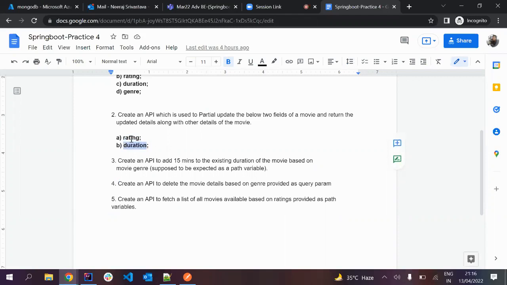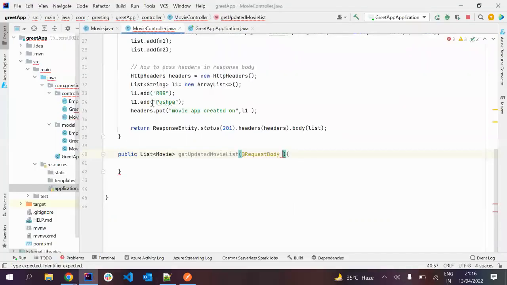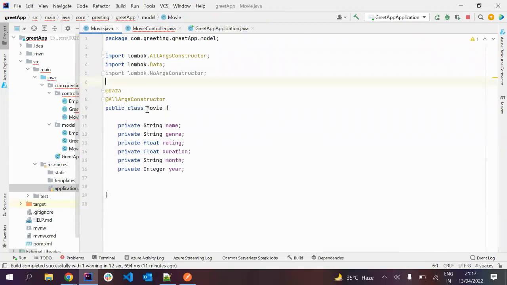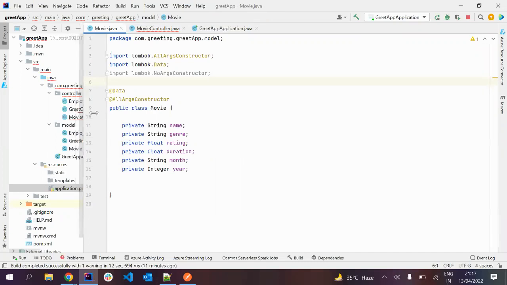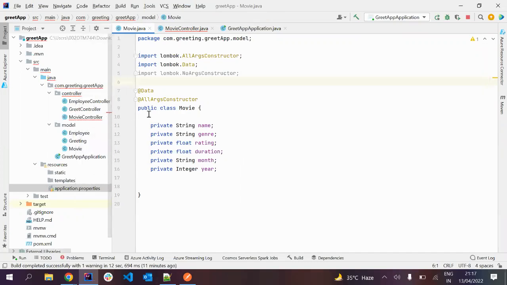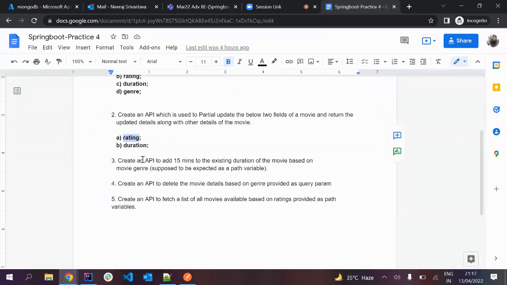But the model class we have created has multiple fields. So in case of a patch request, it is recommended to create a separate model class which is able to expect just the details the user is providing for the update purpose. Here, rating and duration are what the user wants to provide.